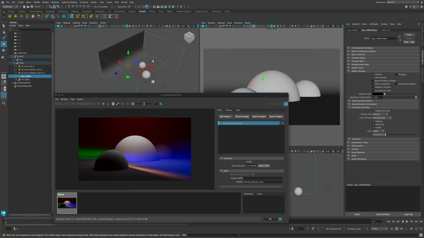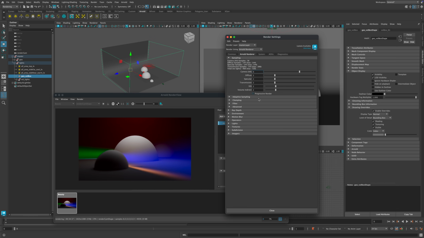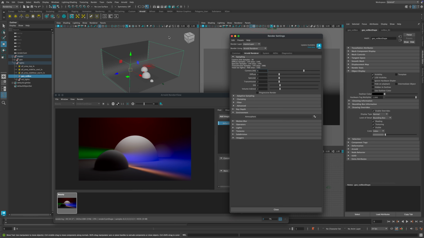And so again, Arnold requires a physical volume object to actually generate an alpha and output a volumetric AOV result. You can't rely on just the aiAtmosphereVolume shader plugged into your render settings inside of that environment tab in your Arnold renderer tab. That will not work. It will not produce a volume AOV.